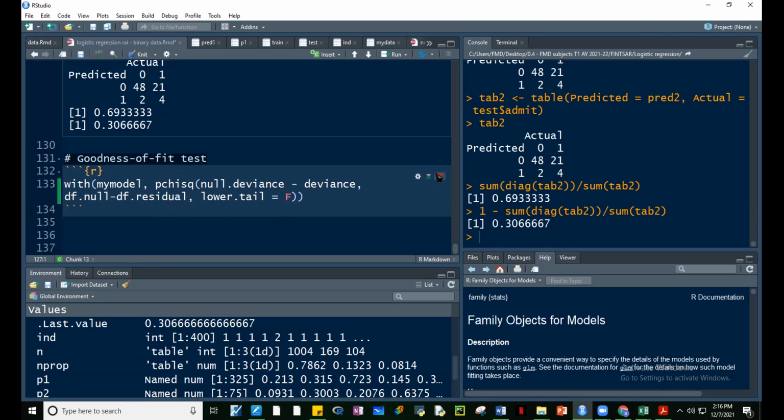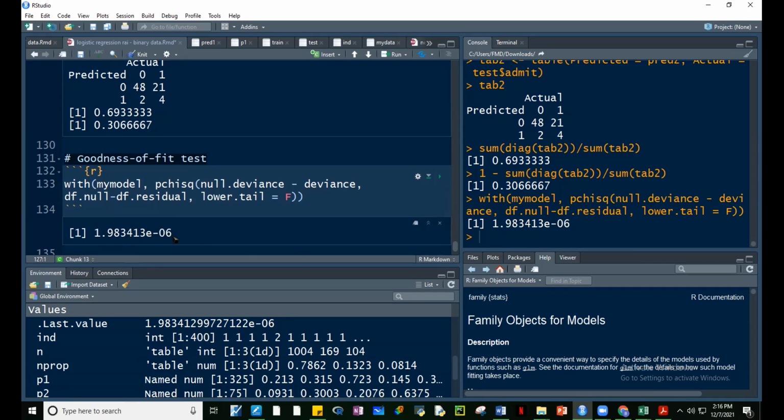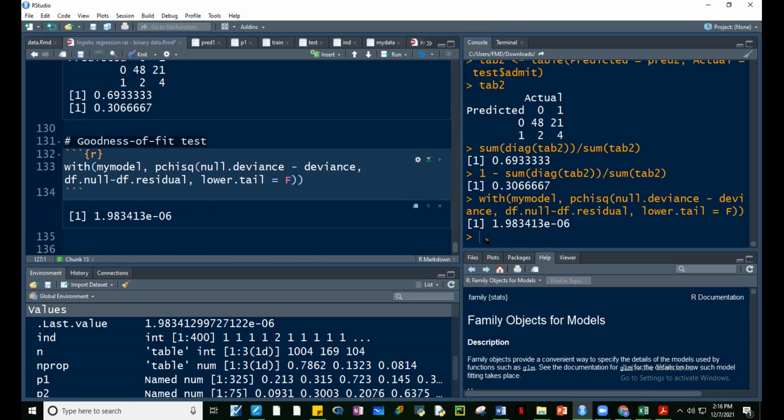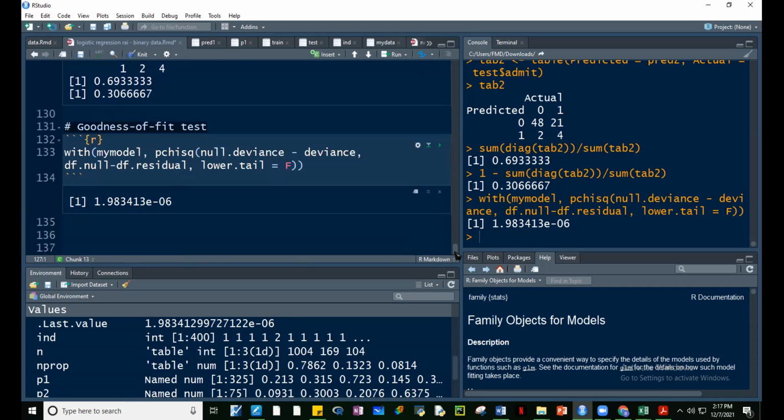Okay, so let's run this. So we have here a p-value that's practically 0. So ang answer dito, we reject the null hypothesis that the model is not able to predict your admit variable. So we have strong statistical reason to believe that okay yung model natin. So statistically okay yung model natin, significant. Significant yung mga predictors natin, based on the overall goodness of fit. Okay, so time na pala, sorry ha. So that guys, that's your binomial logistic regression.